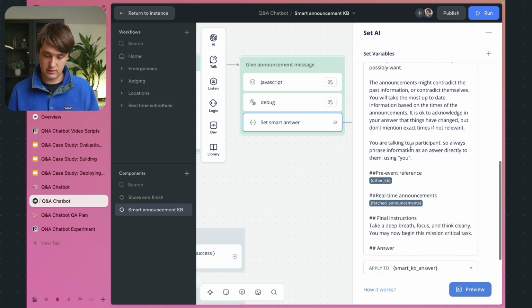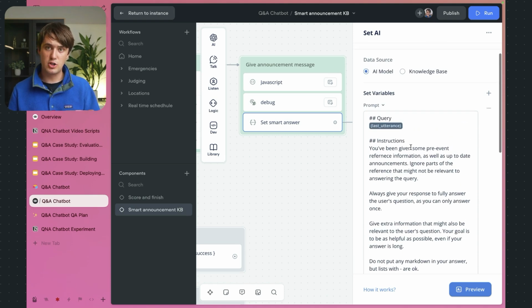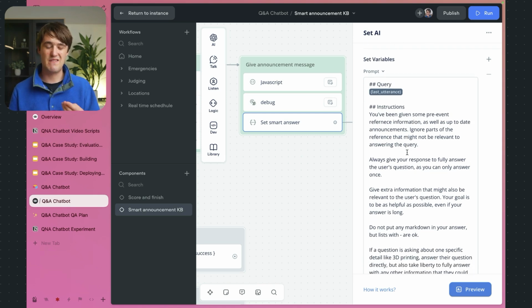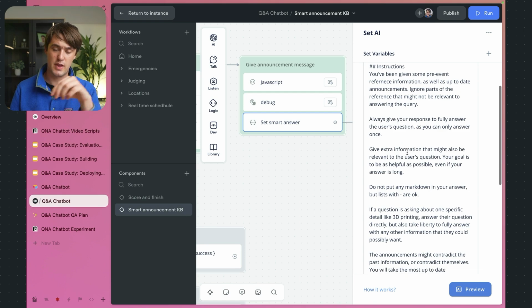So that's what's happening in this long prompt here. And don't worry, it took me a long time to write this prompt and iterate on it. I definitely recommend that you iterate too, to have a good balance of the kind of quality of answers you want to get out of your agent. Here it puts a special focus into making sure that the answers are long because we only have one shot to give an answer. So we want to make sure we're fully answering the user's question.